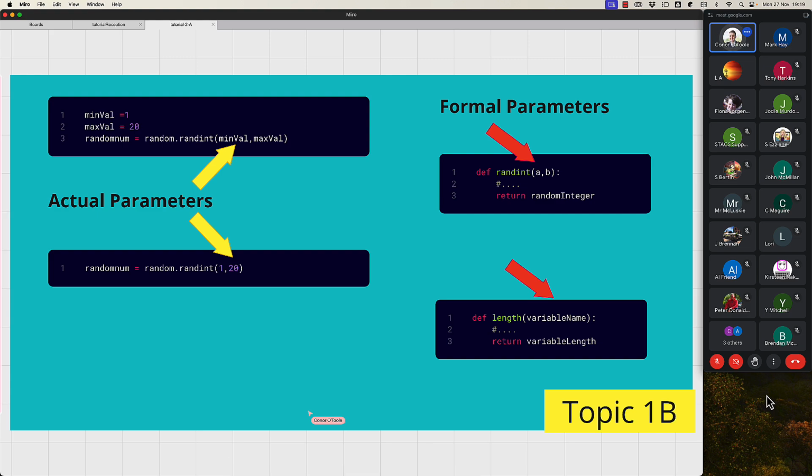Just as a quick question to anybody who's joined us this evening, does anyone go straight to functions when they teach Nat 5? I know it's not required for the National 5, but maybe some of you teach it just because it's probably good programming practice or anything like that. Yeah, give us a thumbs up if you go in for functions at N5. Got to be honest, I don't do it, but it's just in case anyone does.